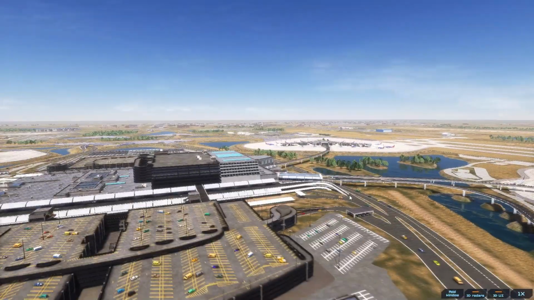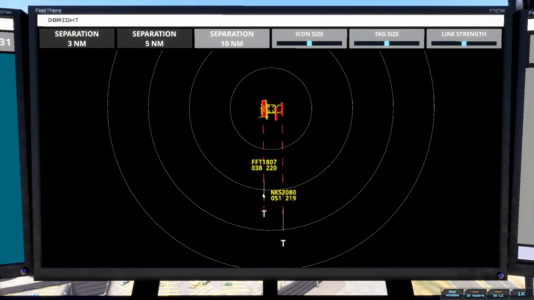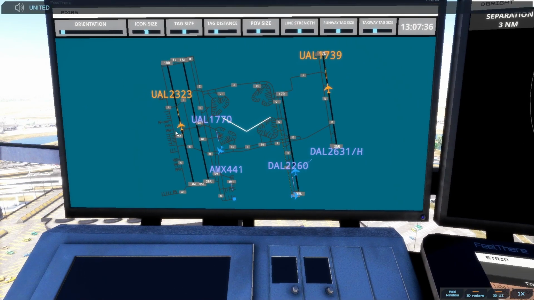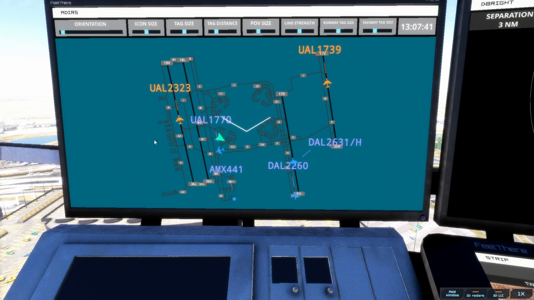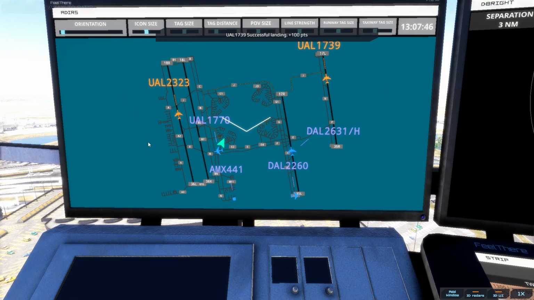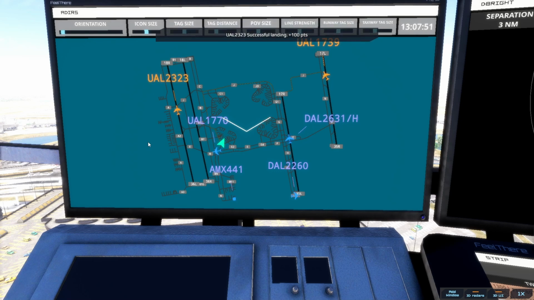Frontier flight 1807 on final 36 left. Frontier 1807, clear to land runway 36 left. So, NKS is Spirit Wings, they're not here yet. But what I can do is, United 2323, taxi to terminal. Or I could do United 1739, taxi to ramp. Taxi to terminal, United 2323. Taxi to ramp, United 1739. Sorry about that noise.